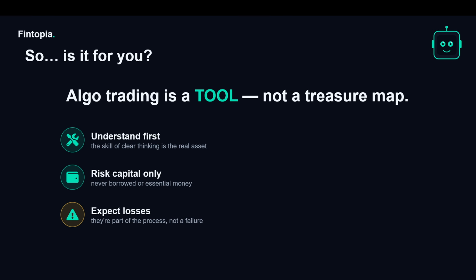So is it for you? I mean, after all this, let's ask ourselves, right? Is it for you? Is it for me? Right? Algo trading is a tool. Treat it as is. It is not a money printing machine, right? Not a treasure map, right? Understand first what it does, right?